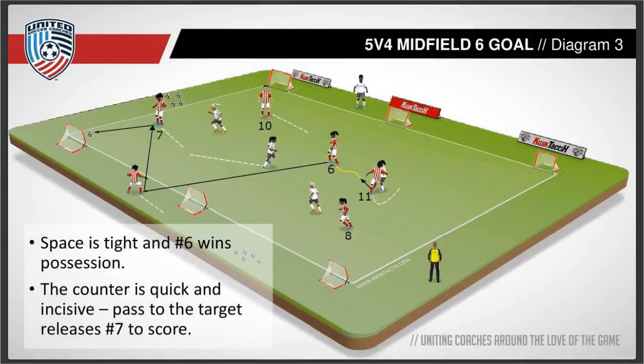And of course, things are great when we win the ball. So the pressure was good from 11. 10 and 6 were connected. A turnover was achieved. The ball was played to 6, or 6 came out with it, hits the target, third man run of number 7, and we score a goal. So now our defending is transitioning into attacking because we've got the right 5 players on the field in addition to this target player. And so we're demonstrating how our attacking patterns can still come from effective defending if we can keep our relative shape in the midfield 5.